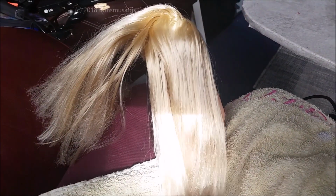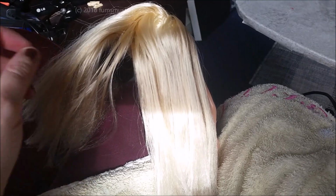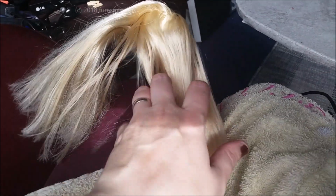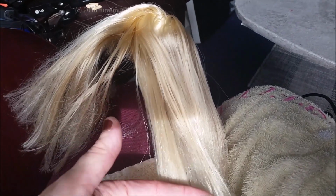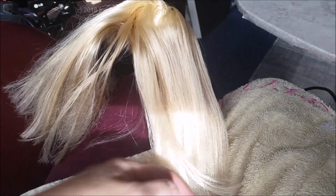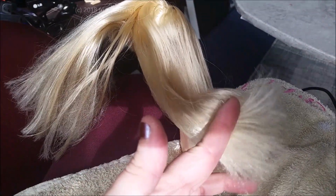And after treatment, this is her hair. It makes it nice and soft and shiny and gets rid of most of those tangles. I can get a brush through it, I can run my fingers through it. It makes it a lot better. It doesn't get rid of all the damage at the end, so I am going to have to take off a little bit of hair. Maybe just about that much, but it's better than chopping off that much to get rid of it.